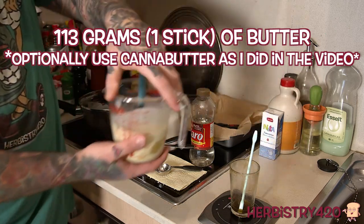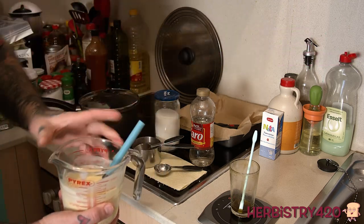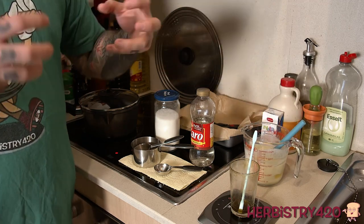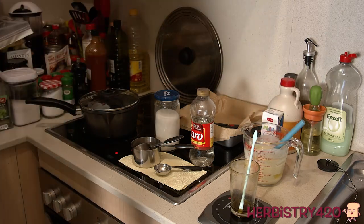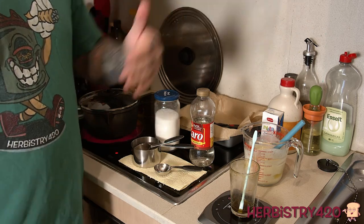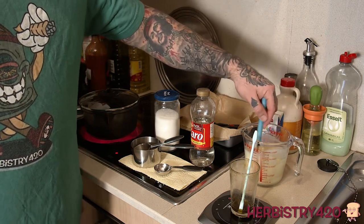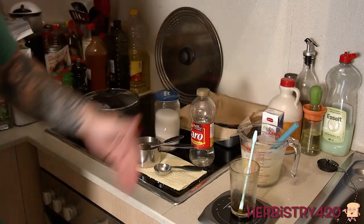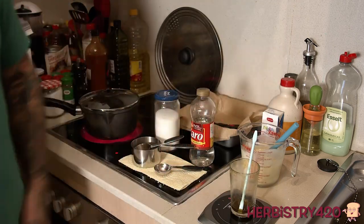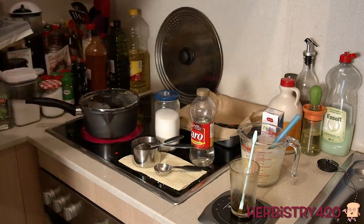You'll notice it's been melted. I know I'm going to get flack for this, but I put the heavy whipping cream and the canna butter — which came from the freezer quite solid — into the microwave for 30 seconds, stirred it, then another 30 seconds. Yes, you can degrade your THC and convert to CBN, but we only did it for a minute total and I think we should be okay. Even if we convert some to CBN, these would be nice sleepy-time caramels. We're using FECO too — the FECO is for sure going to be stronger than the canna butter, but together this is going to be some strong caramels.